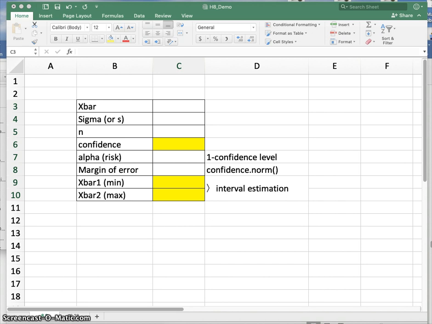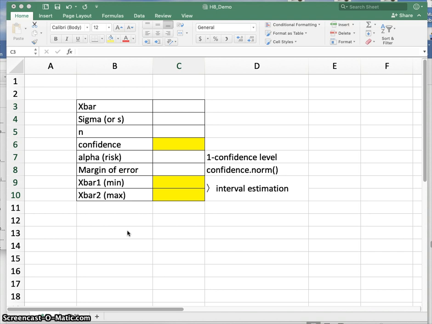We're calculating this confidence interval, in this case a lower X bar and a higher X bar that would give us a certain level of confidence. Now, let's take a look at a very simple problem, problem 2 in your book. It's on page 361, and I'll show you what we mean here.